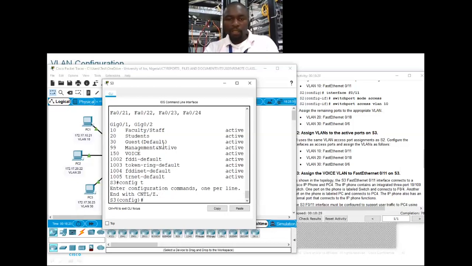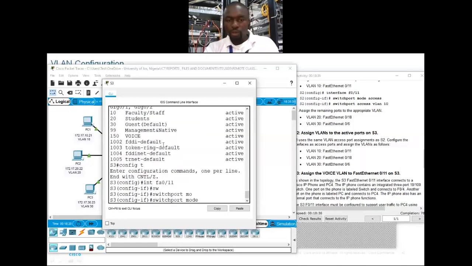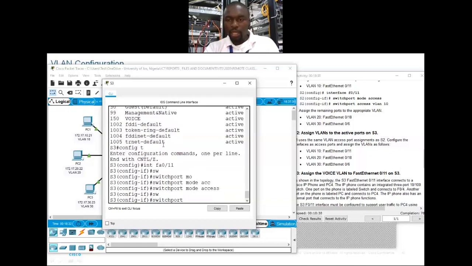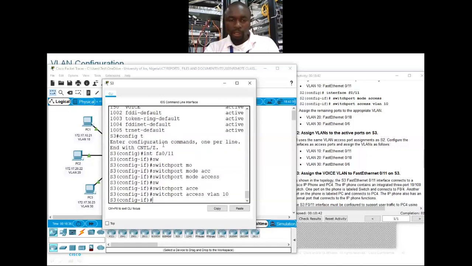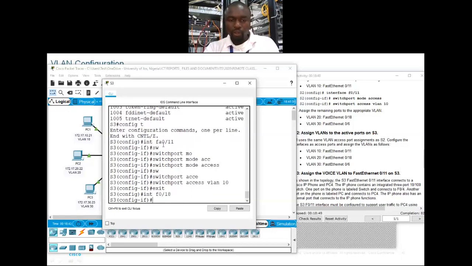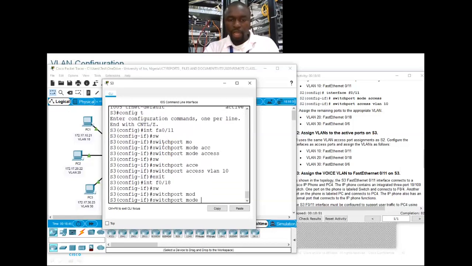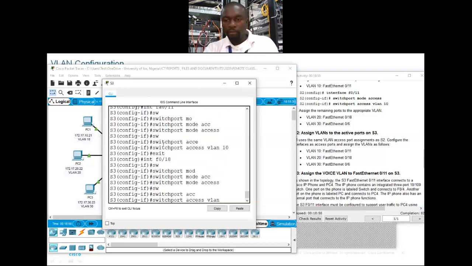then interface F0/11, switch port mode access, switch port access VLAN 10, then interface F0/18, switch port mode is access, switch port access VLAN what? 20, yeah, VLAN 20.